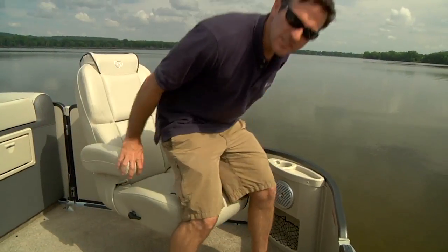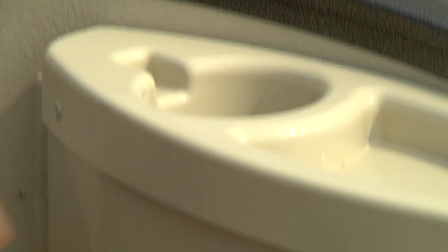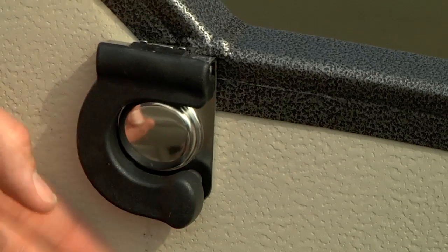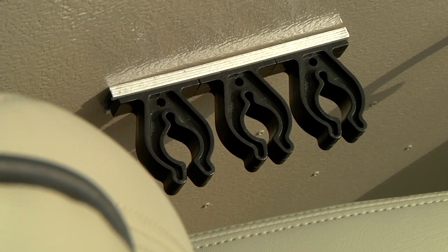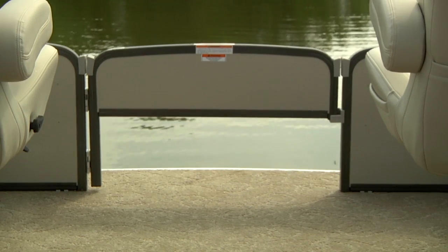Premier calls this a four-point fishing boat because there's a fishing chair in every corner. Up front we have two matching plush executive chairs — they're high-backed, so you'll be fishing in complete luxury. There's a place to store your drink, a stereo speaker set on either side, and a flip-up rod holder. Behind the port seat there's space to store three rods, and the half gate on the bow leaves space to mount an electric trolling motor.